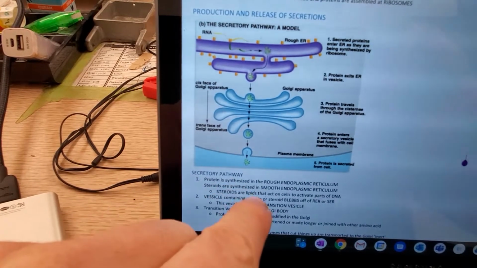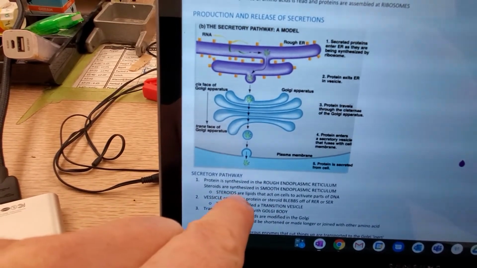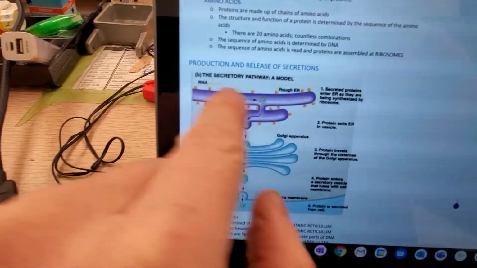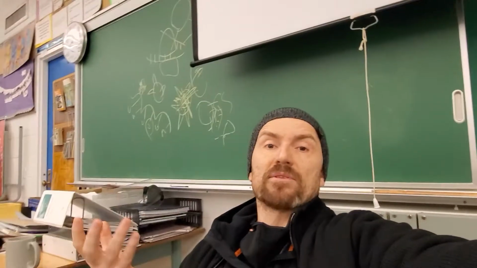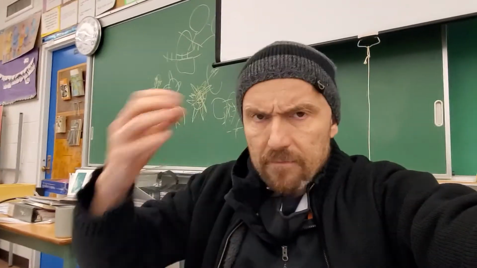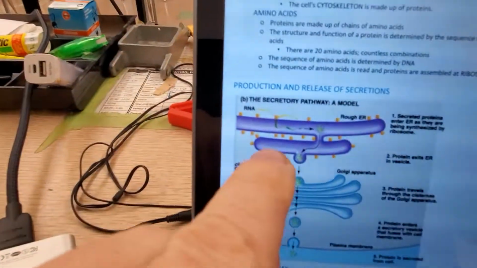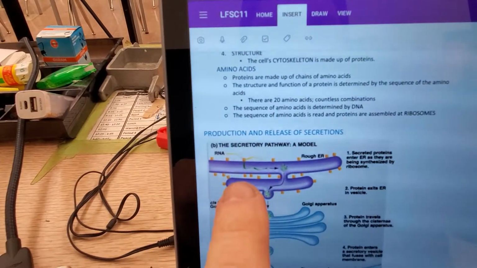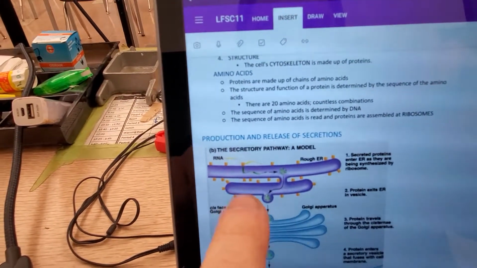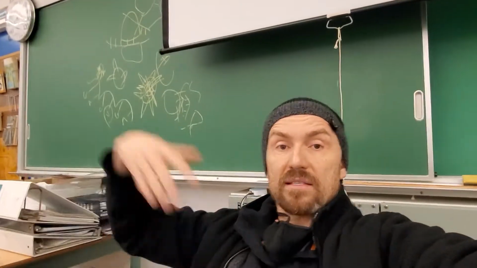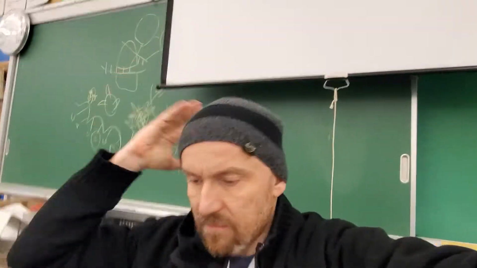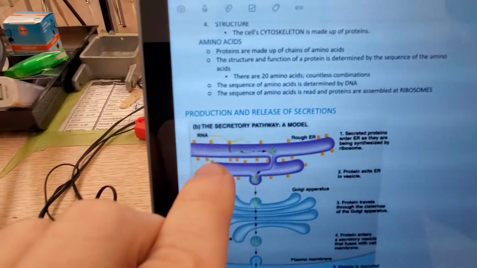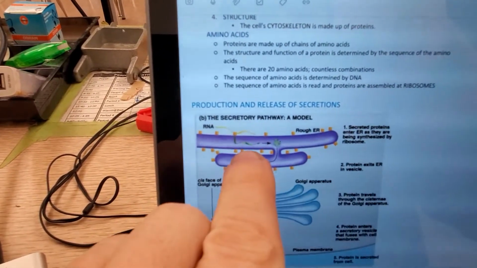There's also the smooth endoplasmic reticulum, which makes steroids, and steroids are like fats. The smooth endoplasmic reticulum looks like this, except it doesn't have the ribosomes, because ribosomes aren't necessary to make fats. So you get steroids, which are hormones that go out of the cell and activate other parts of the cell and do all kinds of amazing stuff: adrenaline and norepinephrine, make you happy, make you sad. So the steroids will be made in the smooth ER.